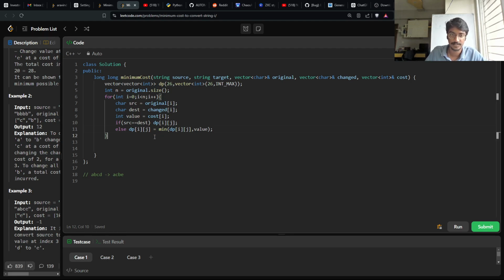Now our next step would be to go through all the values and find the middle node. Here you can see x is there. So A to B and then B to C, and then A to C and then C to C, and then A to D and D to C. This is what we are doing here. So we'll use an x variable and x will go up to 26. This is one outer loop. We would use three nested loops. This is the most efficient method for this question. And the same thing here.